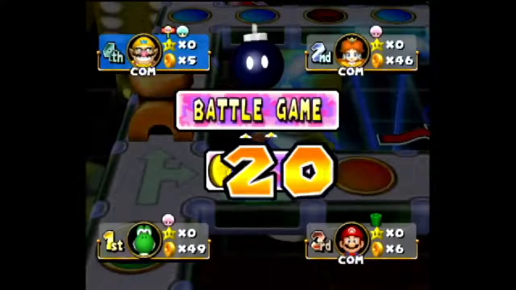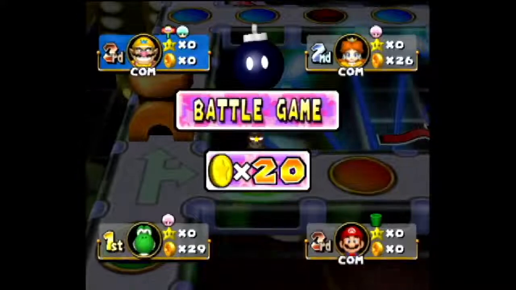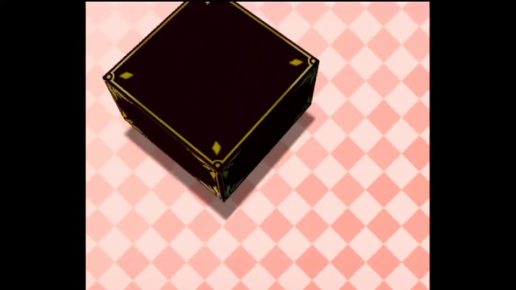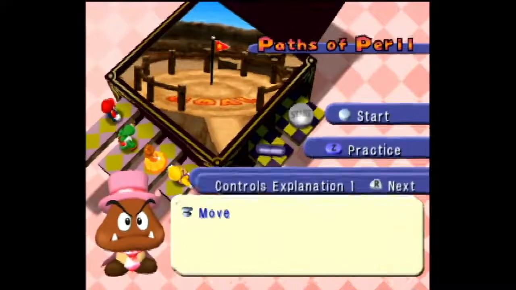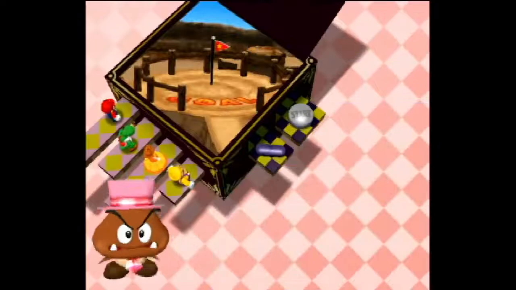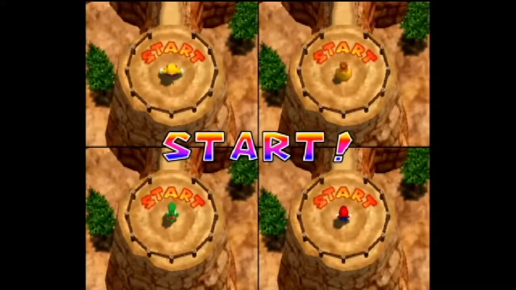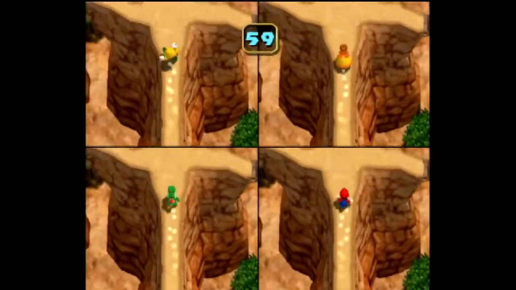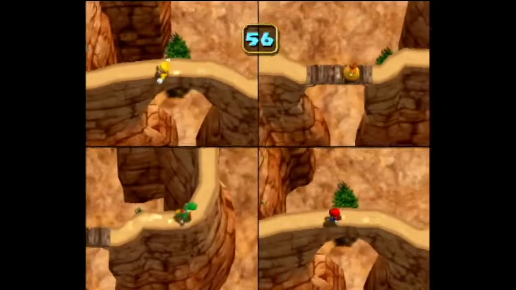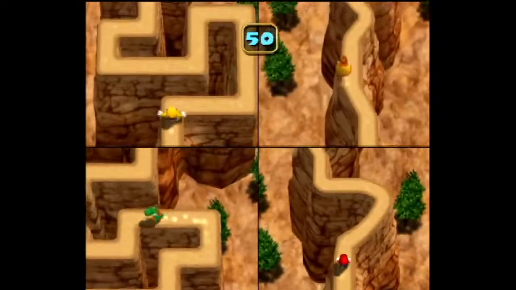So we have a battle minigame for 20 coins. Daisy gets to pick, so let's hope for the best. It's worth mentioning that there were only like 6 battle games, so yeah, we've been seeing this one quite a bit. Again, I can't really complain because I actually like this minigame. Picked the wrong path, but again, we're playing against easy AI, we can easily make up the time.